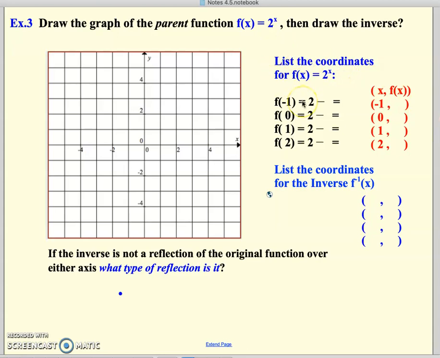So here is the idea of me asking you to draw the original and then its inverse. And if you notice, the function we're dealing with is exponential. So we've already talked about that earlier in the chapter. And what I'm going to do is evaluate the function. So we're going to go f of x equals 2 to the x. I'm going to plug in my x values as exponents because that's how we do exponential. Generate a set of coordinates, then do the coordinate switch.